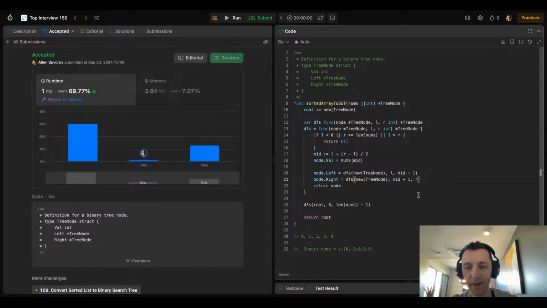I would say the key takeaway is practice divide and conquer, practice binary search. Because if you practice those binary searches, you will get more comfortable with these pointers and the conditions.